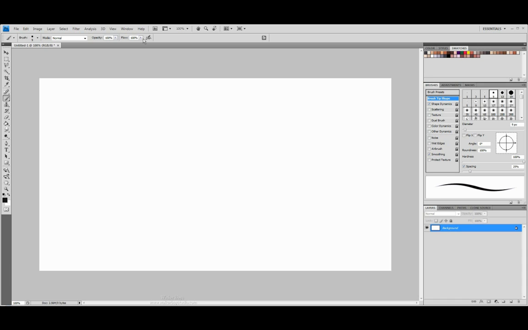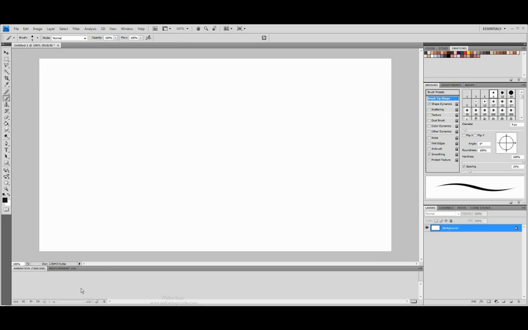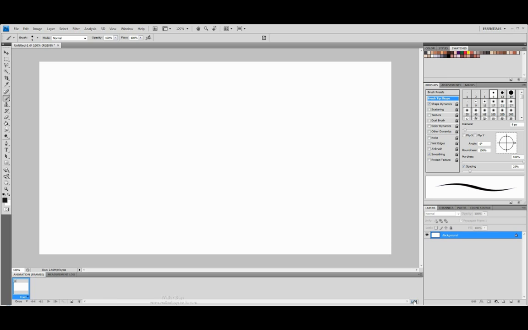We're going to go up to our Windows up here, and go down and click on your animation. So when the animation window comes up, you'll notice down at the lower part of Photoshop, you'll have an animation timeline, a measurement log. If you go to the far right down to the bottom corner, you have another button down here. We're actually going to change from our animation timeline to the animation frames. So if you left click on this, it may ask you a question or state something, just choose OK for it. Inside this one now, we have animation frames.